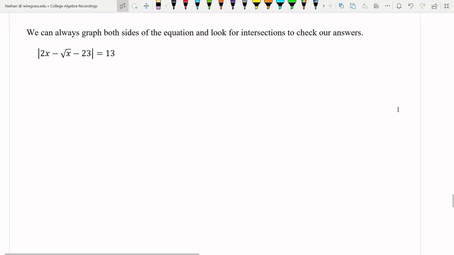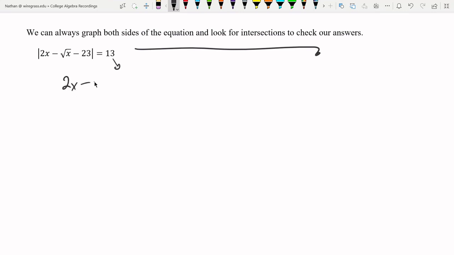All right, here we have an absolute value equation. So we can solve it like we normally do for absolute values. We're going to split it up into two equations. The absolute value is already by itself, so we can just go ahead and split it up. We're going to have the positive version and the negative version. So the positive version is the exact same thing without any changes. Just drop the absolute value. And the negative version is everything the same on the absolute value, but now we make 13 negative.